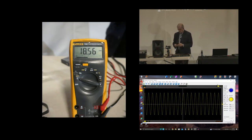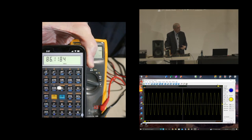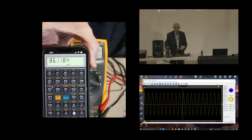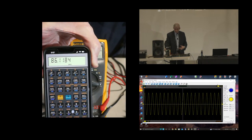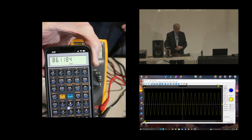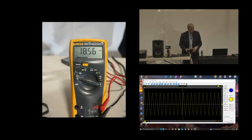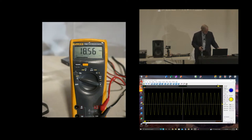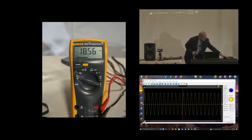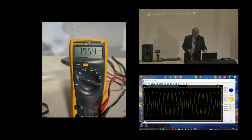Now it says into 4 ohms, it's an 86 watt amplifier. 86 watt? Mm-hmm. Don't know. But that's one of the reasons why you'd want to do this, is to keep the manufacturers honest. And I may be able to get more if I step this up one more, I can get a little bit more voltage out, but it's in the clipping right now.